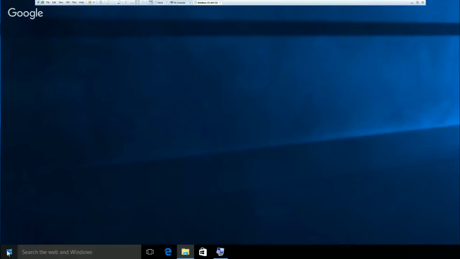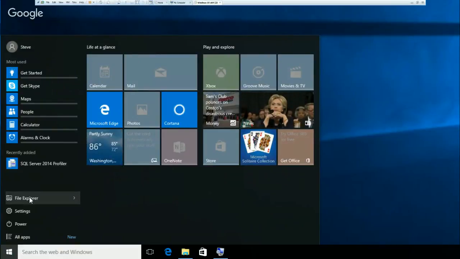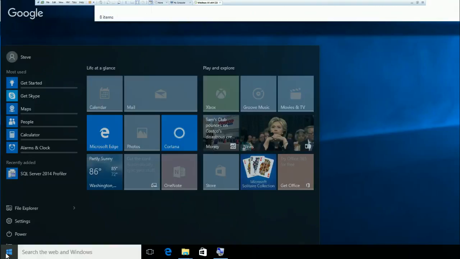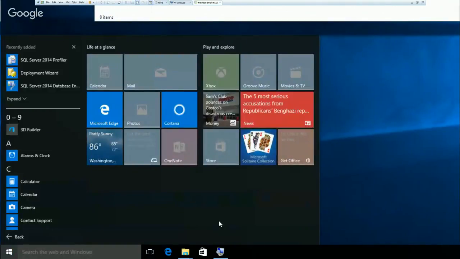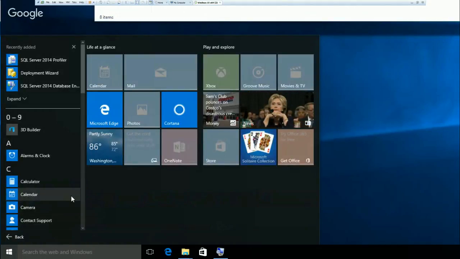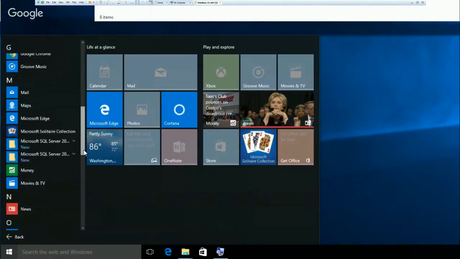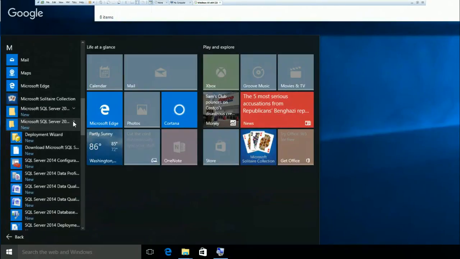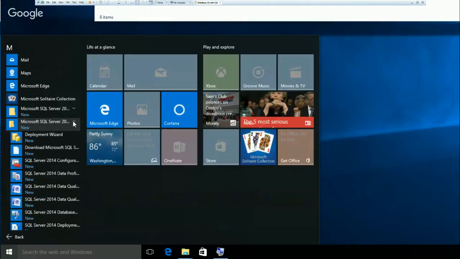I'm going to open File Explorer. Actually, let's do all apps. That's what I want to do. Okay, so we want to go down to, and you'll see that there's all sorts of new items, which we will look at.